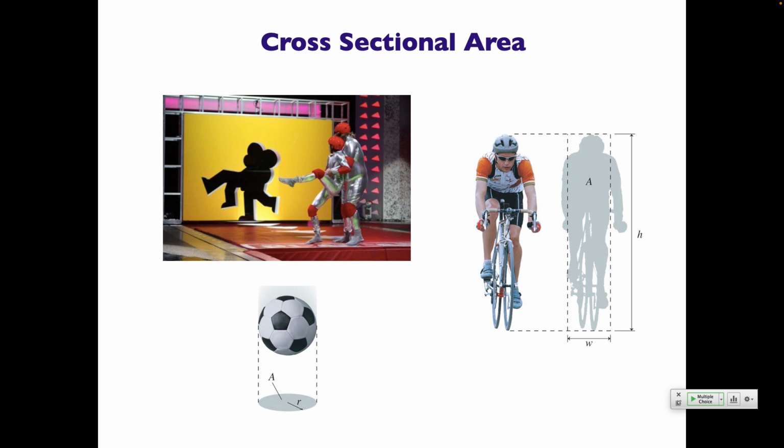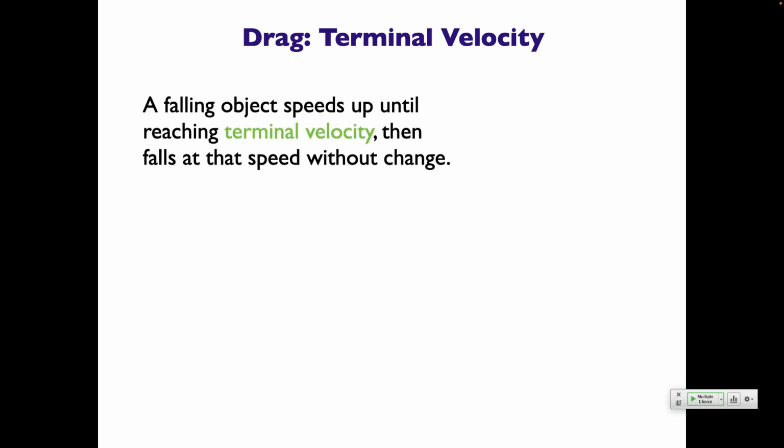And if you want to get into fluid dynamics, which is how the actual air behaves, then you can get into drafting, right, where you get in somebody's wind shadow so that there's less air hitting you so you can go faster with less drag. Okay, we're not getting there yet, but cross-sectional area has a big impact on drag. And remember, we talked about free fall and we've been ignoring air resistance, but in free fall, air resistance does end up mattering, especially at higher speeds. So this brings us to something called terminal velocity.